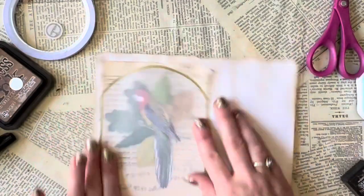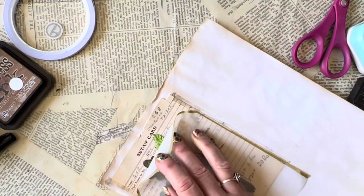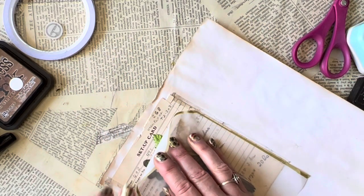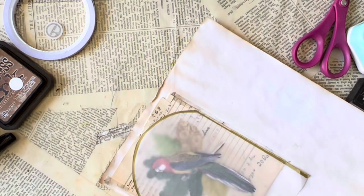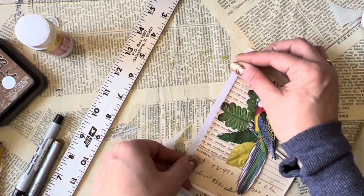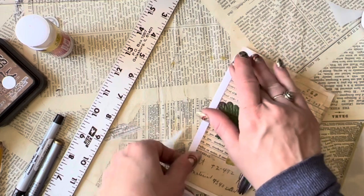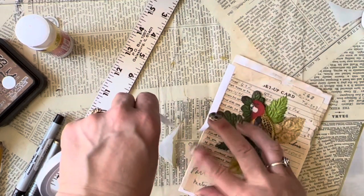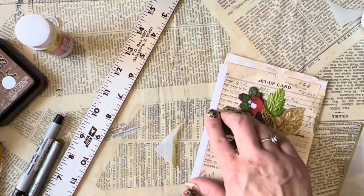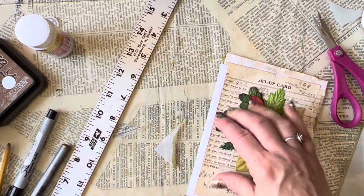Okay, when I say I had to re-edit this video, I had to re-edit it every way except for sideways. Okay, maybe sideways too. I decide I'm not happy with this pocket, so I'm going to pull the vellum off, and I'm going to do it the right way for you. I could have cut that whole part out and just pretended to start from the beginning and have it perfect. But I think it's important, if you're making something really 3D, then what you need to do is put the vellum down a certain way. And I thought that was important to show you. So that's why I'm redoing it.